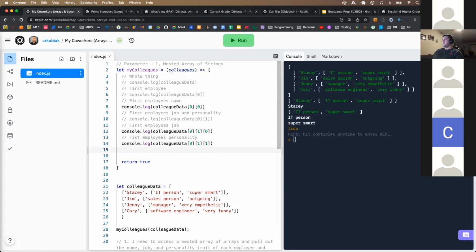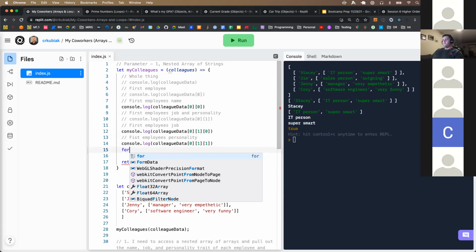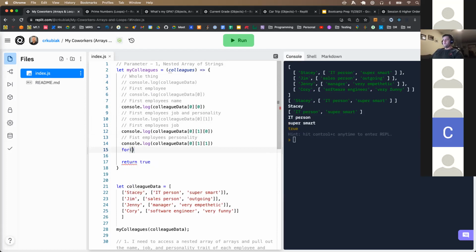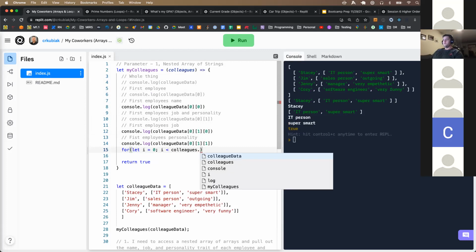Okay, and so now I can write my for loop. And so remember, down here, it's colleague data, but up here, the parameter is colleagues. So I don't want to do colleague data.length.